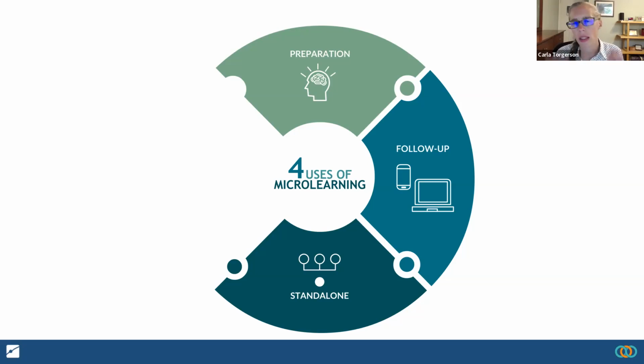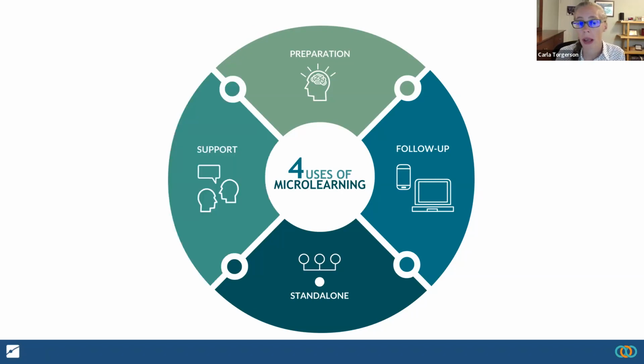Often the things you might see on LinkedIn or on your company intranet or the internet in many forms. And then we have support. That's when you're using microlearning to help people on the job. That's when they're doing their job task and you're supporting them using micro content.